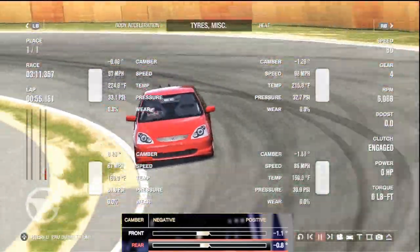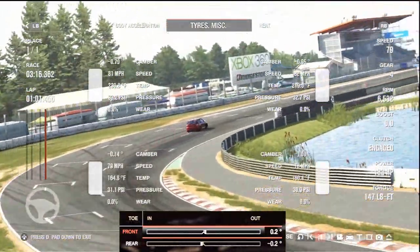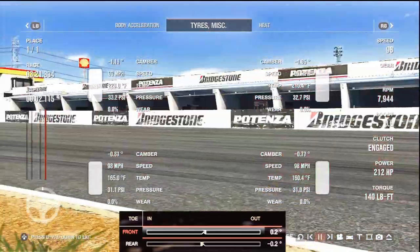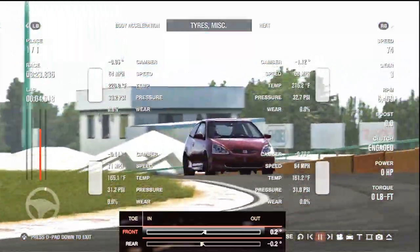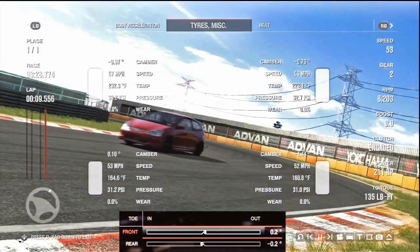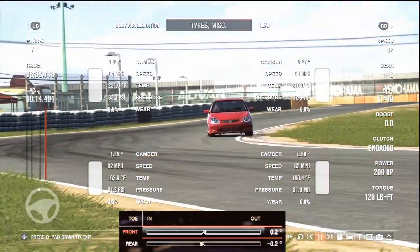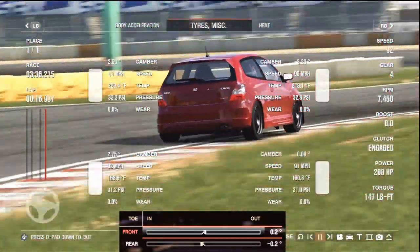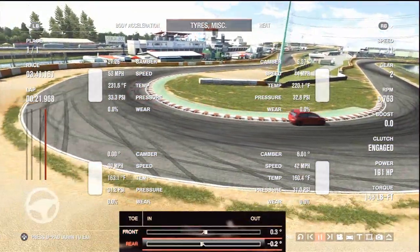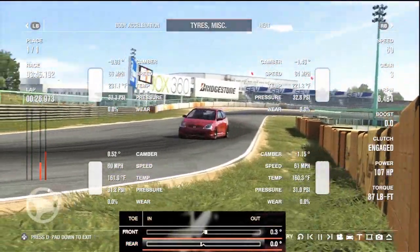Now the toe's a bit tricky because there's nothing in the telemetry that really helps to go through the toe, but there's some rules you can go through with the toe. We started with 0.2 and negative 0.2, which is a standard setup but can cause understeer, and when I was driving this around, there is quite a bit of understeer through the acceleration at the turn. So to try and counter this, we're going to reduce the rear toe to 0.0. We're going to completely get rid of the rear toe and just increase the front toe a bit to about 0.3, just to help reduce the understeer but still have the same turn-in.